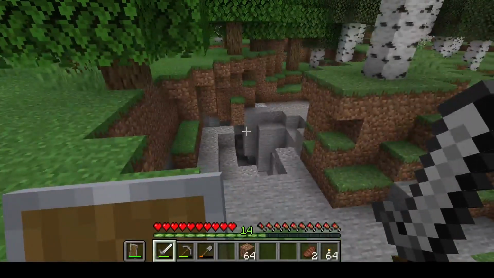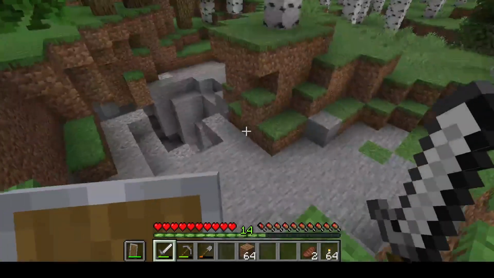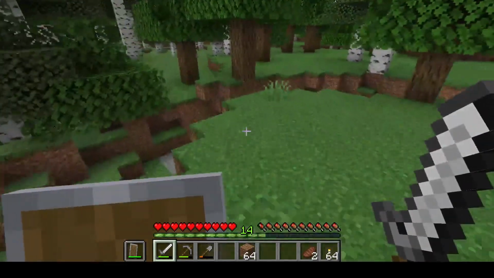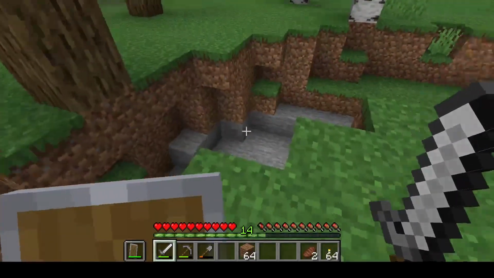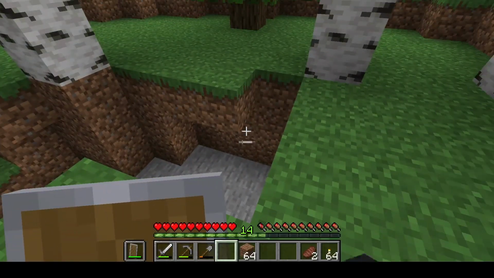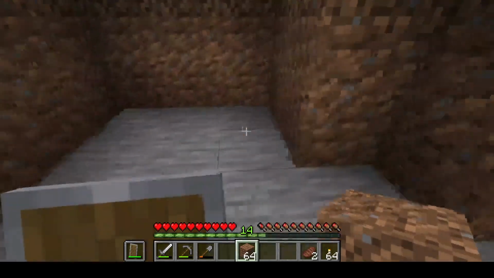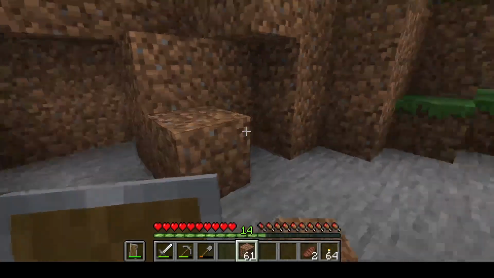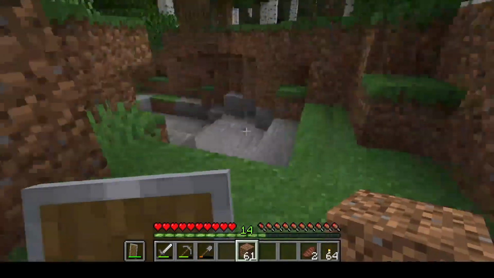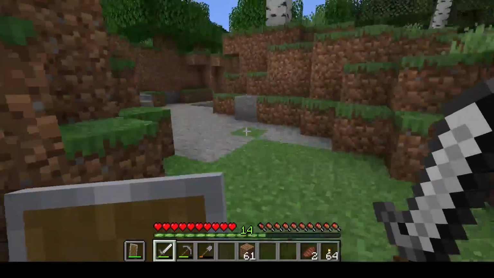Alright, we are at the other side of the ravine. Now it kind of gets covered up by grass a little bit right here. We're going to go around, see if we can figure out where we can get in at. Look at how far this thing goes. Crazy. Alright, I got some extra dirt, so I'm just going to put that right here so we can get back out. And let's go walk around and see if we can get into the bowels of the earth.